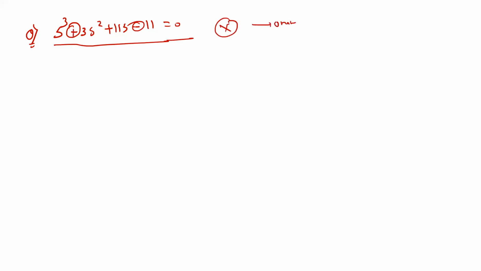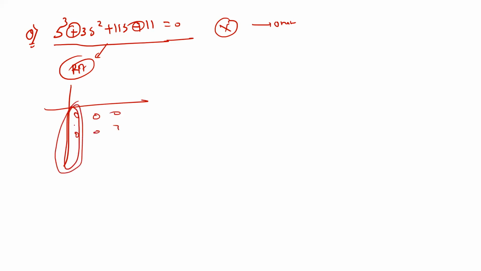But if they are positive, then what will happen? You have to make the Routh array. Once you make the Routh array, you can get all the coefficients, and you have to observe the first column. If any coefficient over here is negative, then definitely the system will be unstable. And how many roots lie in the right side of the complex plane? You can understand that from the number of sign changes. Is there any doubt?